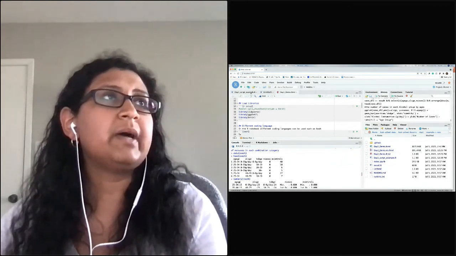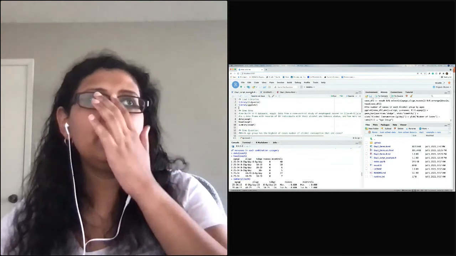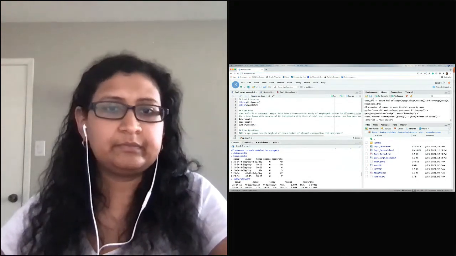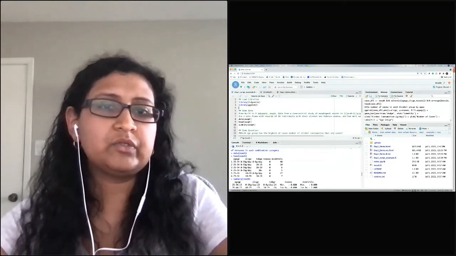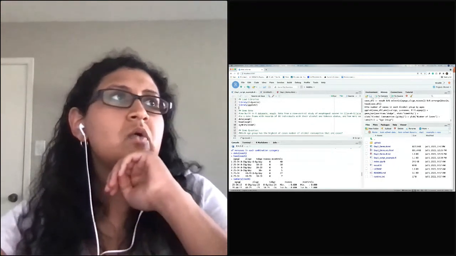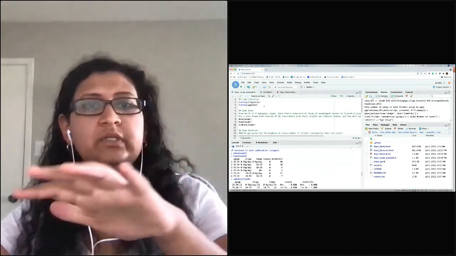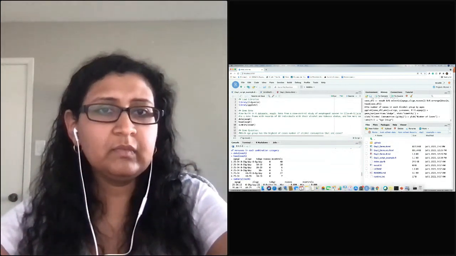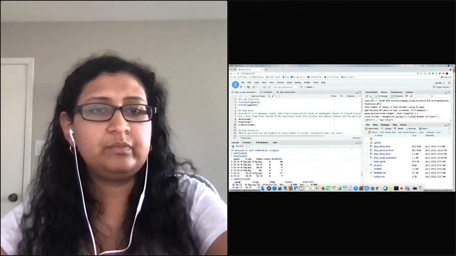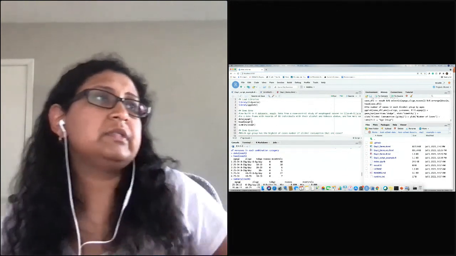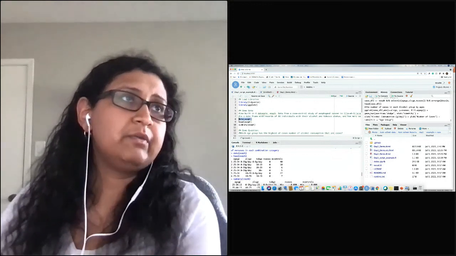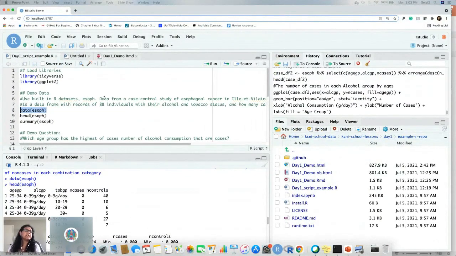So if you go a little bit back to the script, let's start off with a data set that we're interested in. We're going to be using one of the data sets that is already built into R. This would be the data set esoph. It's a data set for case control studies of esophageal cancer in France.